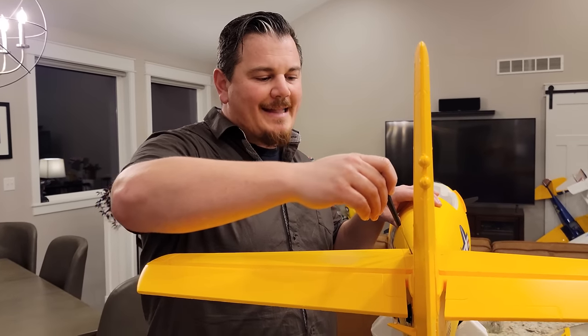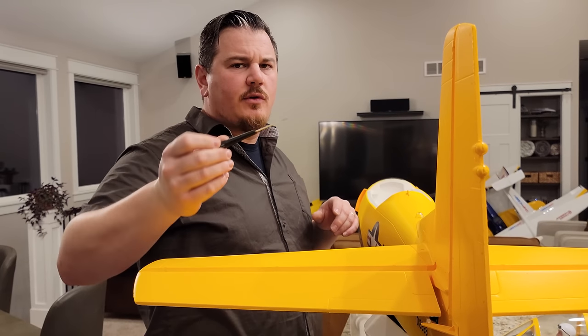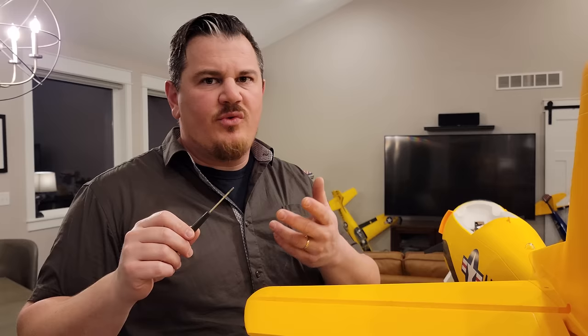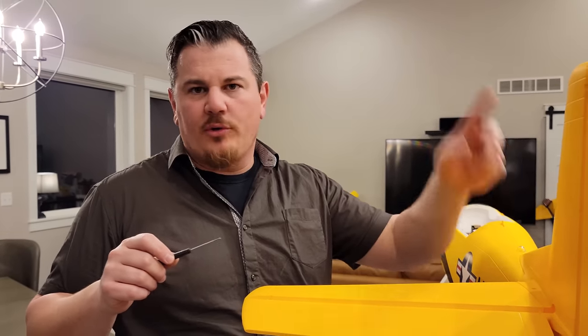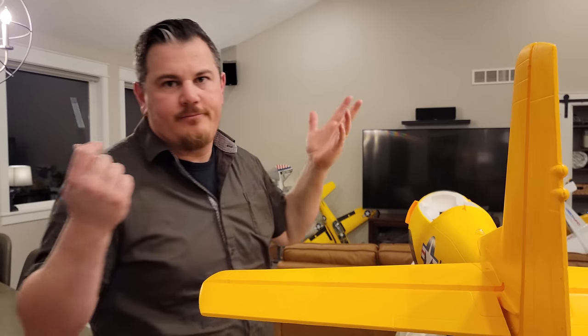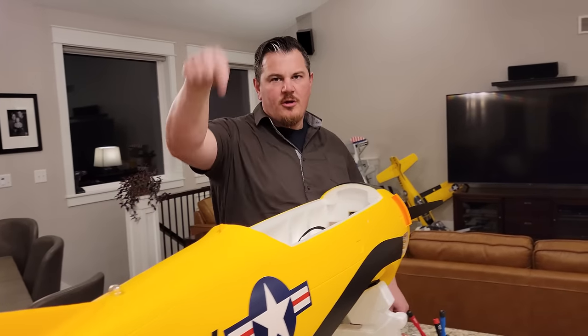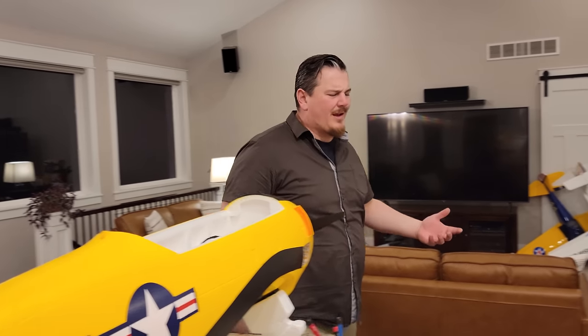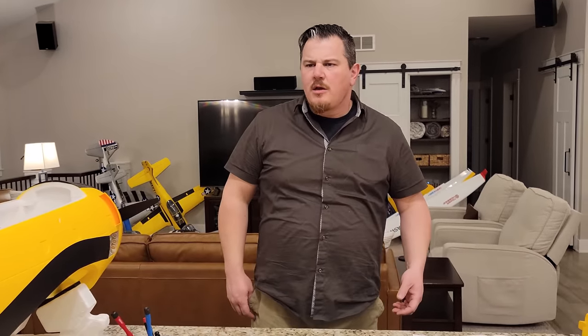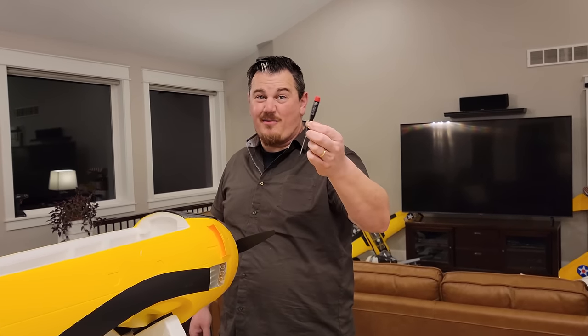Okay, so I got this screwed in. Full disclosure, I had some hard time doing it, so I took a drill and I put it into an adapter, into another adapter, and I pulled it out, put some dishwasher soap on it, and put it back in. So we're good now. The other one was way easier. I don't know why that one was so hard, but it went straight in. We weren't searching for the hole like we've had with other planes, but it still just was really hard because it's so stiff. Tight. I'm okay with stiff as long as it goes in, and I was afraid I was gonna break my tool. So anyway, all right, getting back to the point.